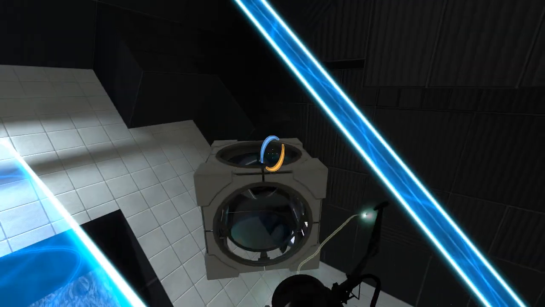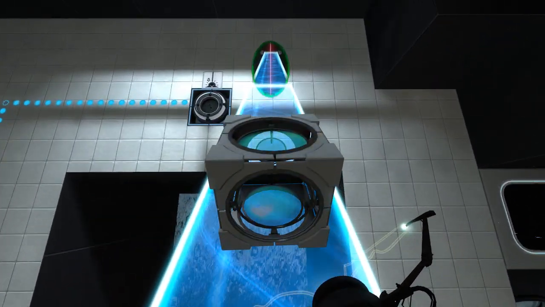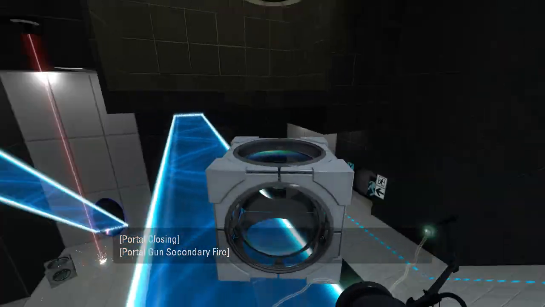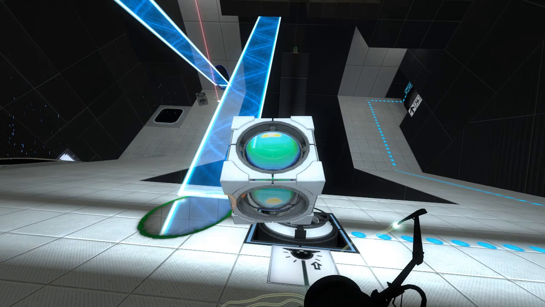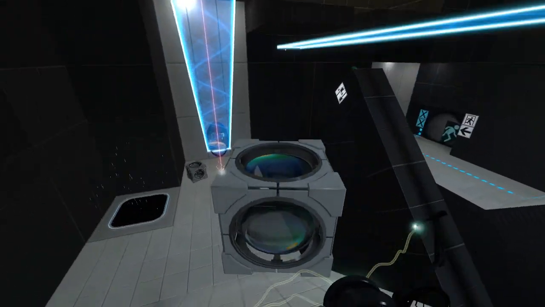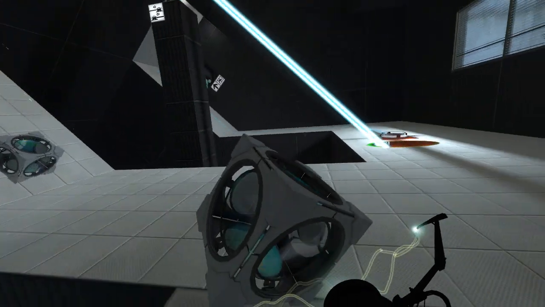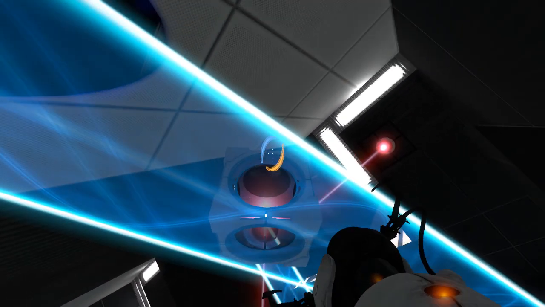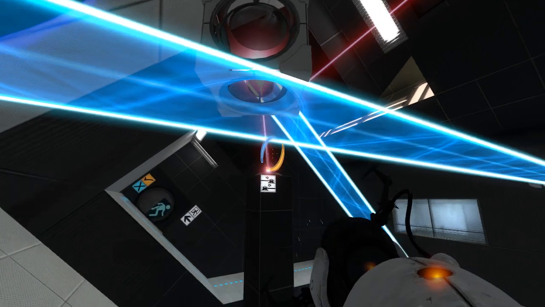Wait, that cube's not floating anymore. What happened there? I thought these cubes were both supposed to be floaters. Oh, I think I see how this works. Oh wait, no, I don't see how this works. We need to hit... that thing, right? There we go. There's that hit, at least.